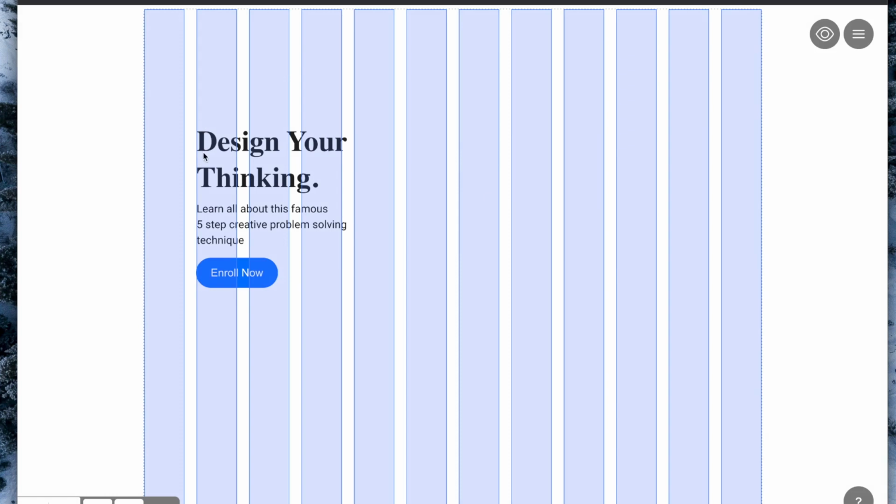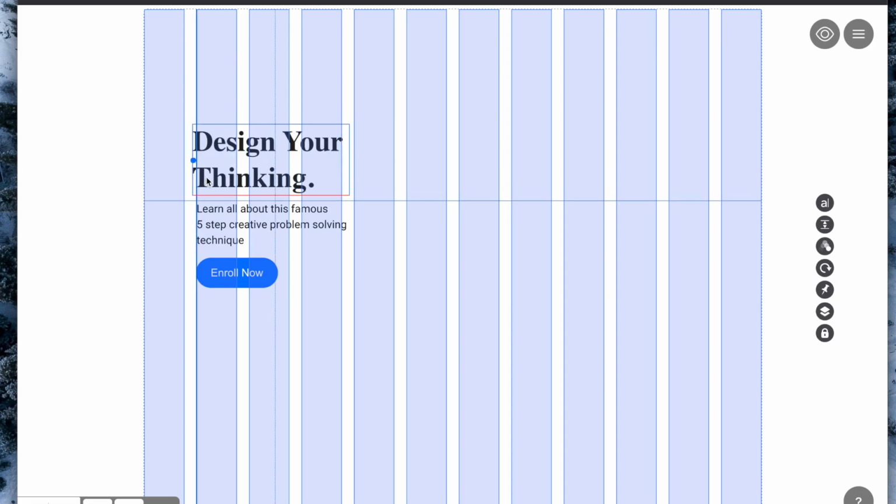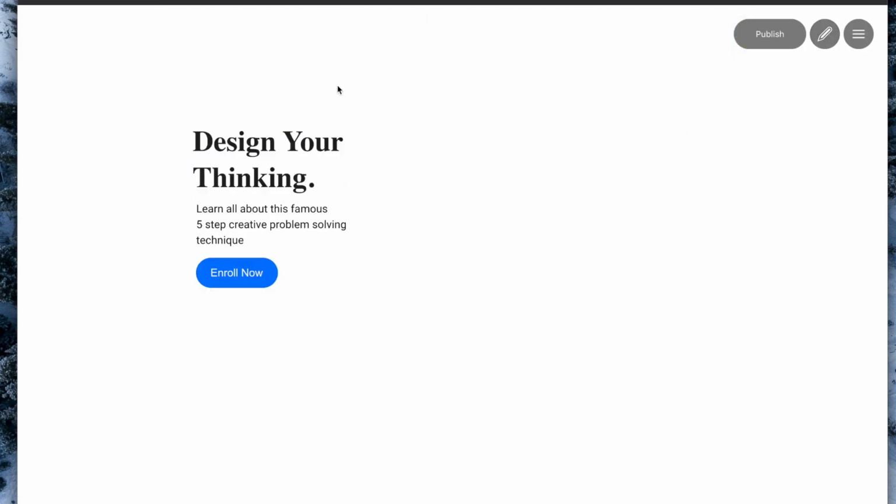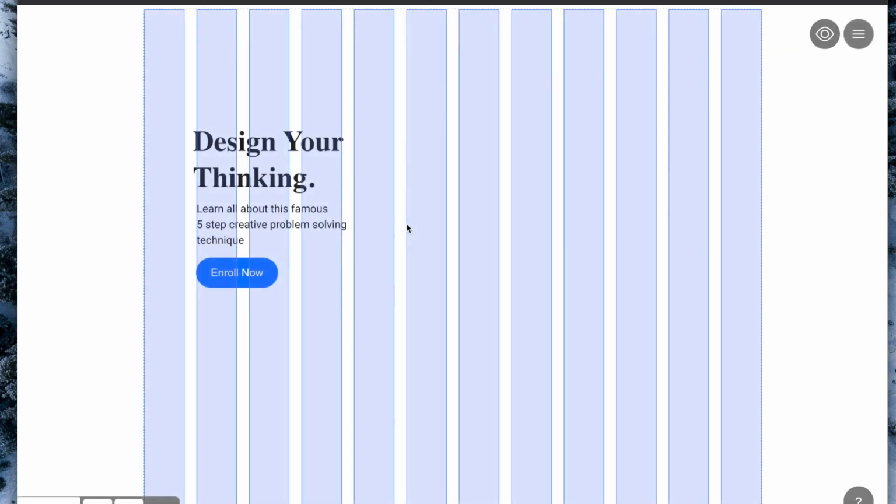Now there is a slight problem in the alignment here. This is a design thing, because we have to optically align this. This is technically aligned. So I guess to make it optically work, we have to align it sort of like this. So yeah, I think this will look optically correct when you're looking at it. Yeah, it works. Right, so we have our main element set.